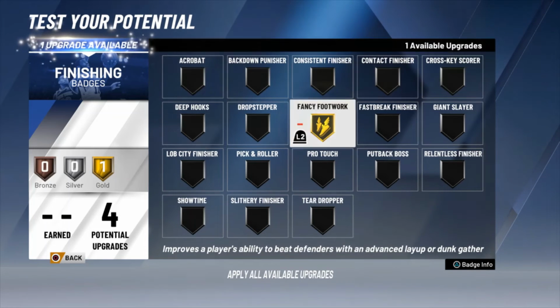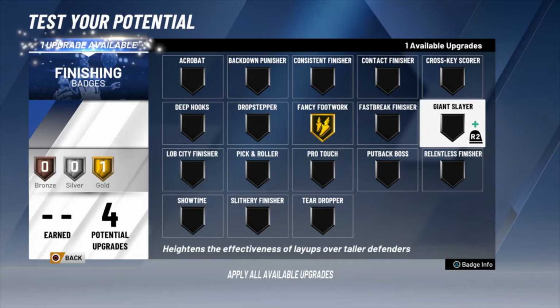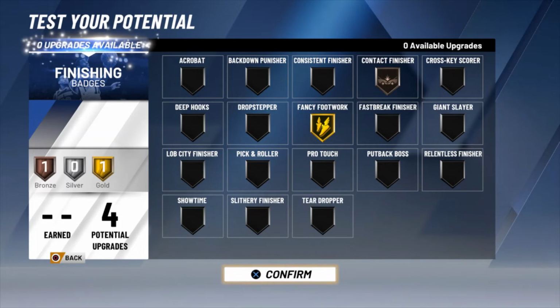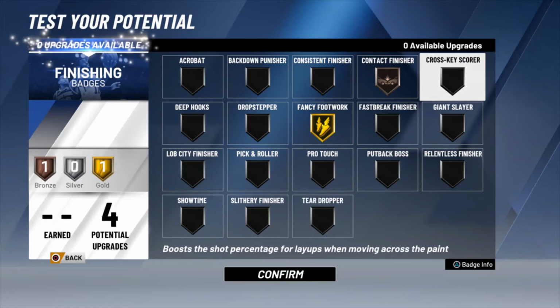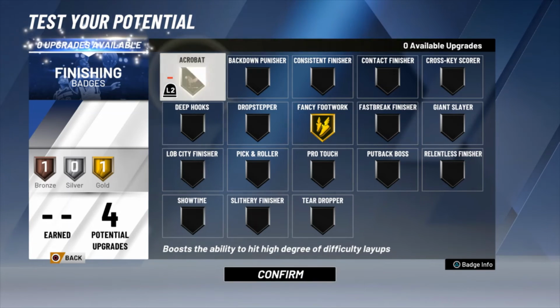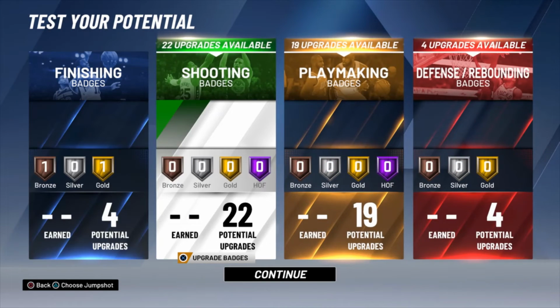Now we're on the last step of the demigod creation, where we focus on our badges, the most important part of building the demigod. For me, my main focus is shooting badges and playmaking badges, because that's where I get the most Hall of Fame badges in those categories. I get up to gold badges in finishing and defense, but based on the amount of points I got for each one of the categories, I'm only limited to one or two badges in each one.